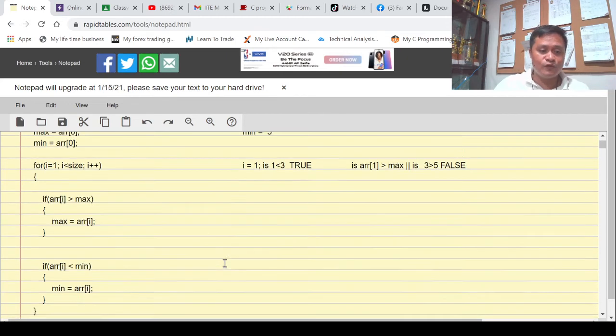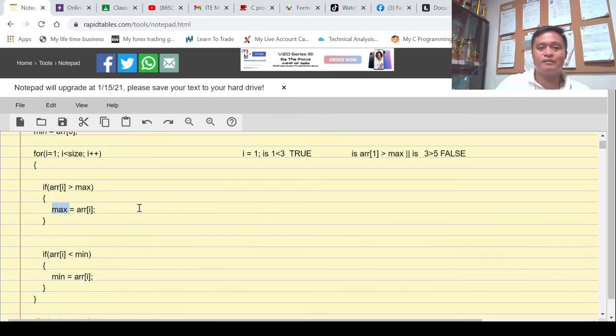Now, since the condition is false, do not change the value of max, because the purpose of this if statement is to check what is the bigger or the biggest value. And if R index I contains a bigger value than the max, then whatever that value is, store it to max. Meaning replace 5 by this one if it's bigger. And if it's not, then do nothing. So since the condition is false, do not perform this one, but proceed to the next.